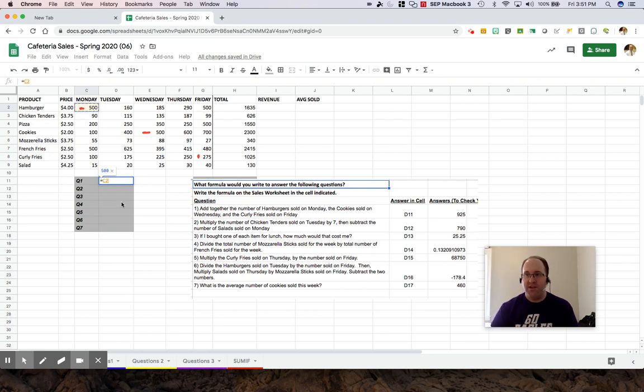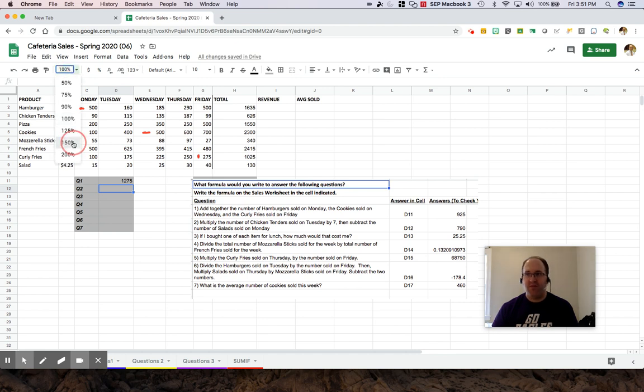So there it is. It put in C2. And I'm adding these together plus the cookies on Wednesday. That's in cell E5. Plus the curly fries sold on Friday. Curly fries, Friday, that's in cell G8. Okay? So there it is: equals C2 plus E5 plus G8. And when you hit enter, you'll see you get 1275.